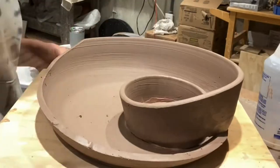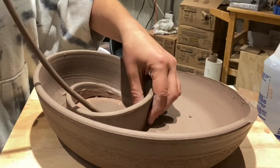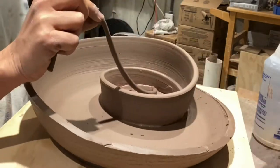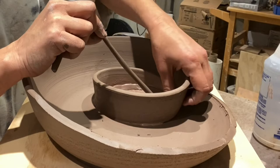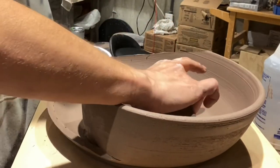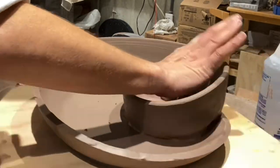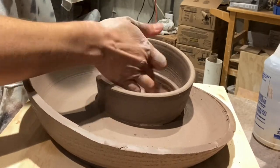I've pre-rolled the coil and I'm going to attach it to the base and to the rim, just joining the two and getting a really good attachment, a good seal. I'm pushing that coil in with my thumb, working it around. It was a little bit hard, so I spent some extra time really smoothing and getting a good, seamless look. It took some time to actually smooth that out.